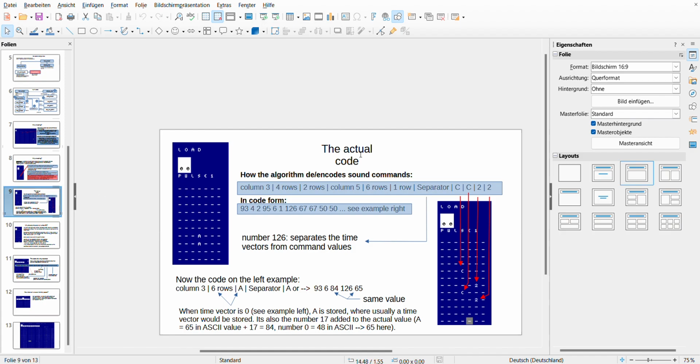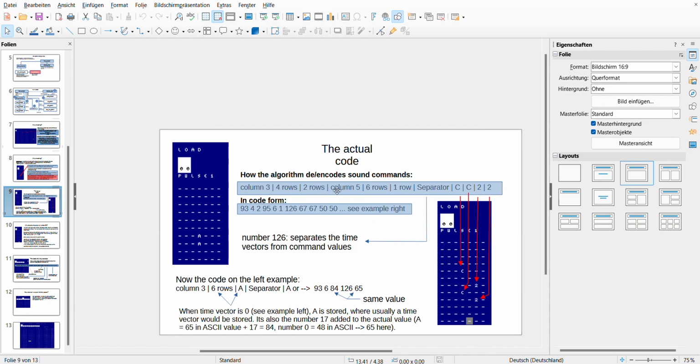Well, this here is the actual code, how it looks like. First of all, let us focus on this example right here on the right. So let me explain the codes. This is how the algorithm decodes and encodes the sound commands. So we have column 3: 0, 1, 2, 3, 4 rows, then the first command appears, then 2 rows, 1, 2, and another command appears.